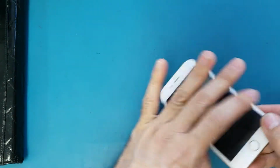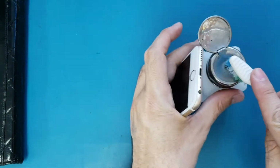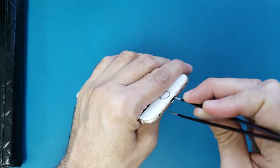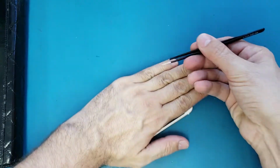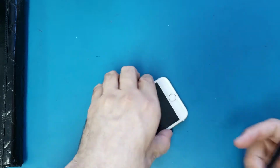So what I did, I already cleaned the charging port with the toothbrush and the alcohol. I cleaned it very well. This is the first step you can do, and the second one, you can put something sharp inside the charging port and scrub like this. Make sure you don't damage the pins. There are some pins inside, and when you scrub with this, you may damage them. They are like 8 pins.